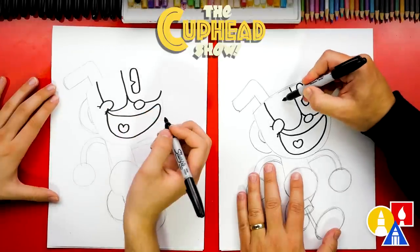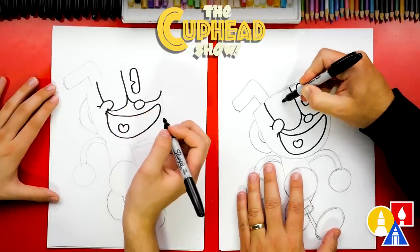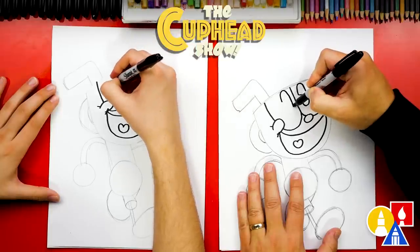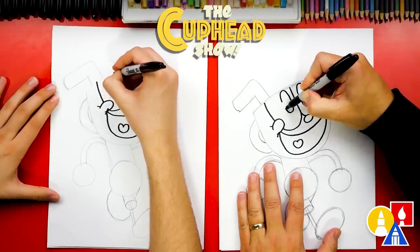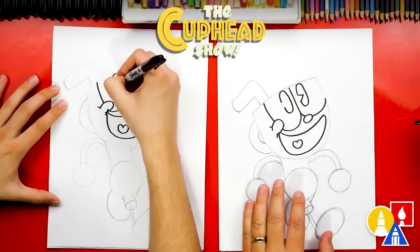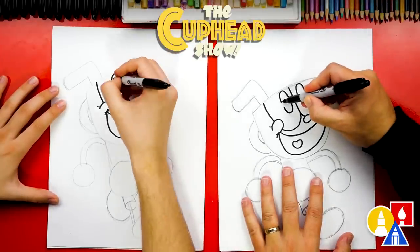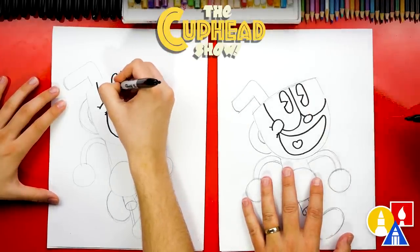Now let's draw the other eye and we wanna draw it the same size, same shape. We're gonna start here. We'll draw a big oval shape, come around, but then leave a gap or a space right here on the left. And then we'll draw that sideways letter V to finish the eye.